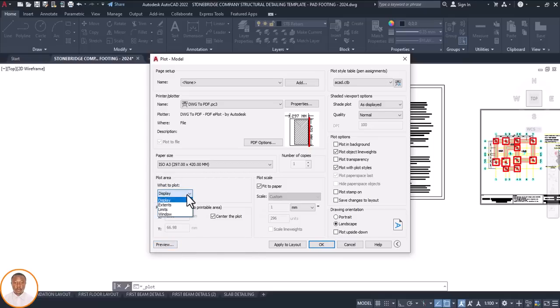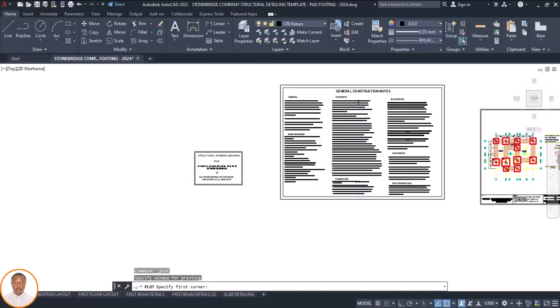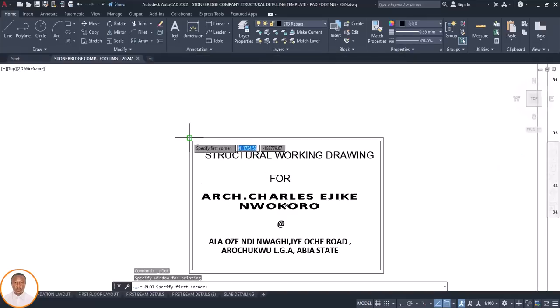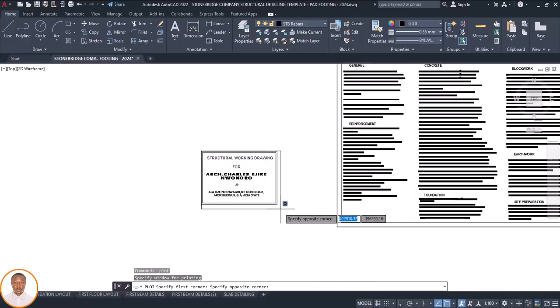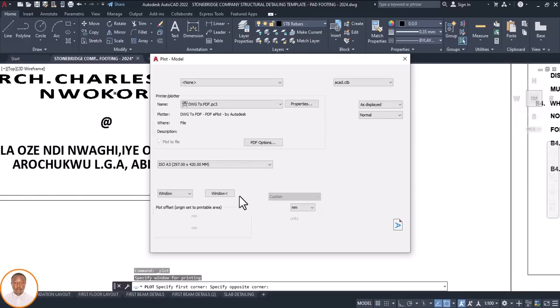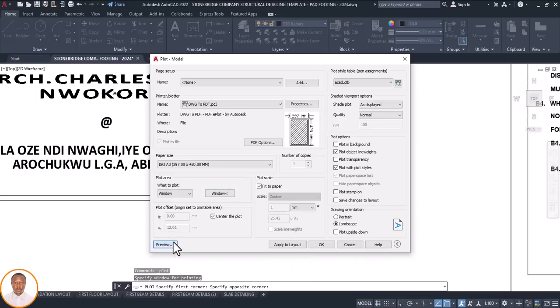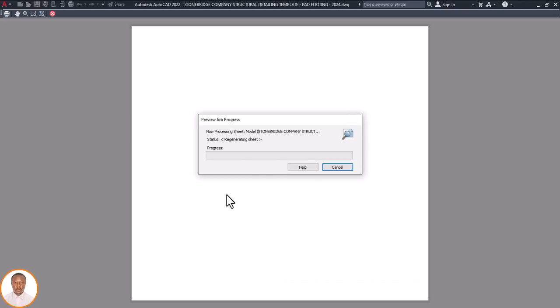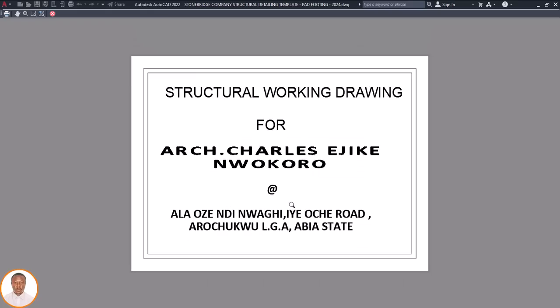I'll come to this place, Show window. Do you see window? Click on the window. From this edge here, select it, and move it to this. Good. So you can now see my preview. It's going to come out like this, clean and clear.